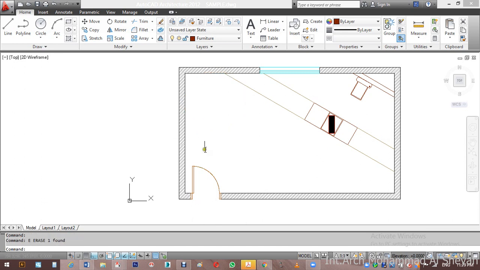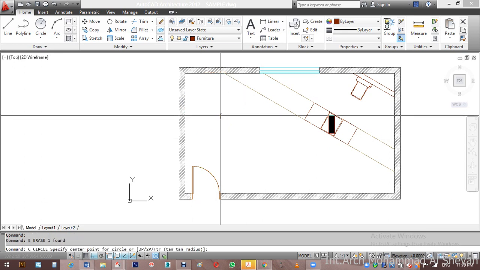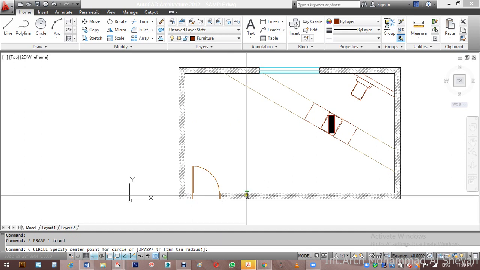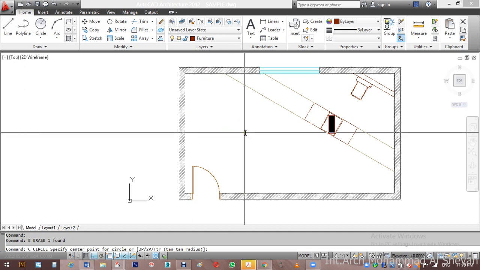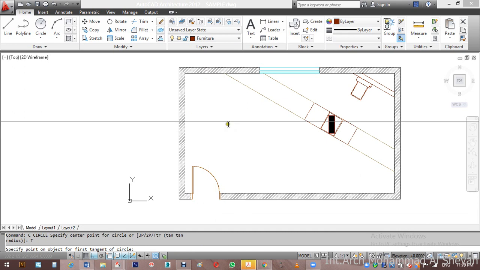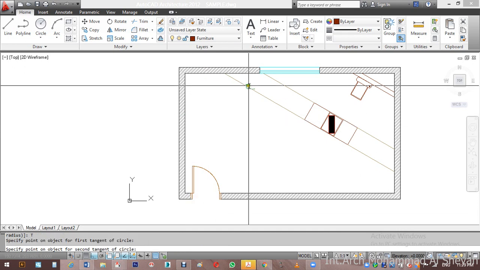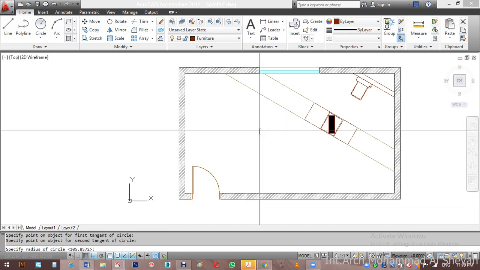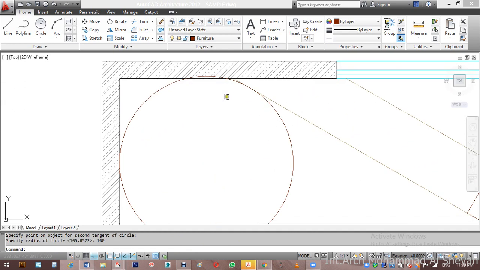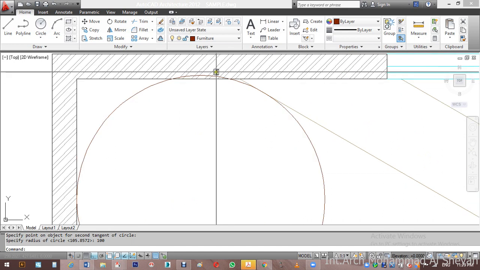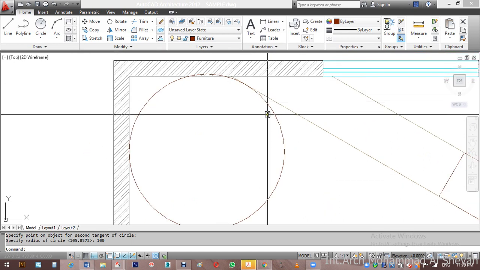Okay. Circle, you also have T, tan tan radius. T, enter. Tangent. Now let's say your radius is 100. Here's your circle. You can now move it.